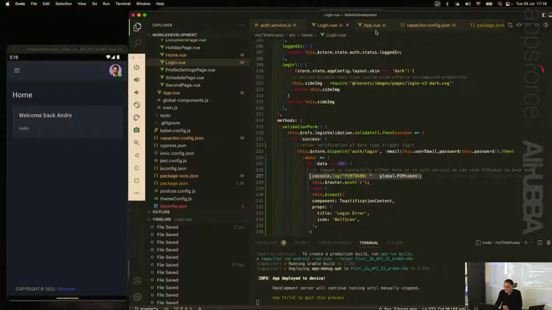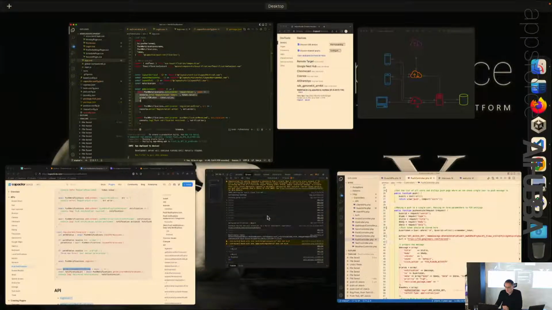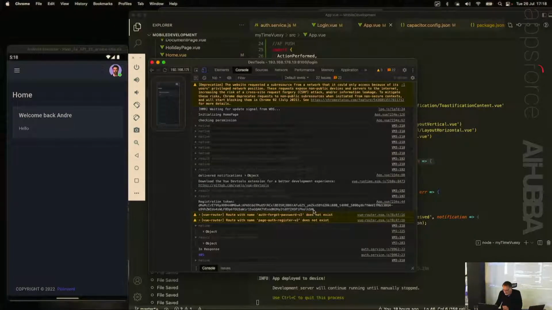So this thing here gets my token. I printed it to my console, so every time I get this token. Pretty much it's the same token for one user. Occasionally they might change it, so I do need to call it every time just to make sure that it's still the same one. It shouldn't change, but sometimes it does. So you launch the app, I get the token.